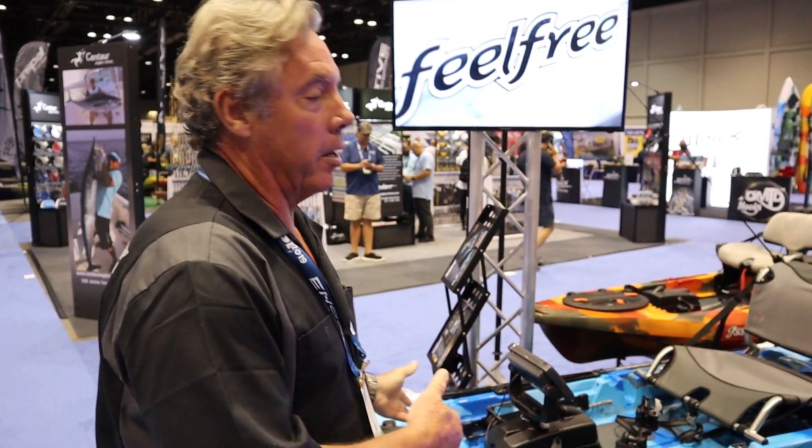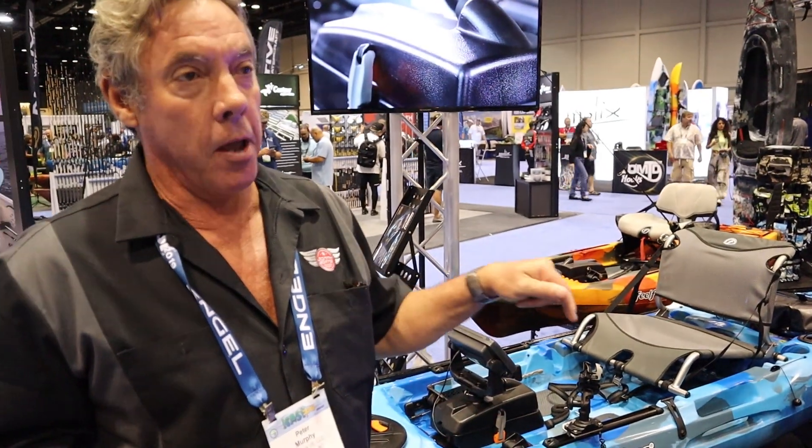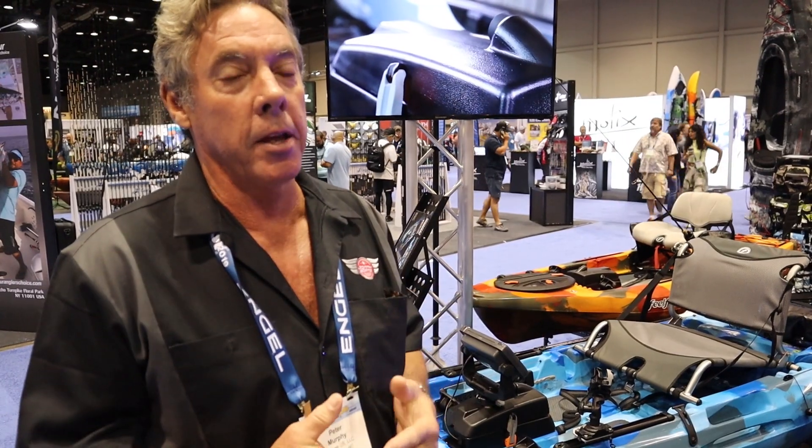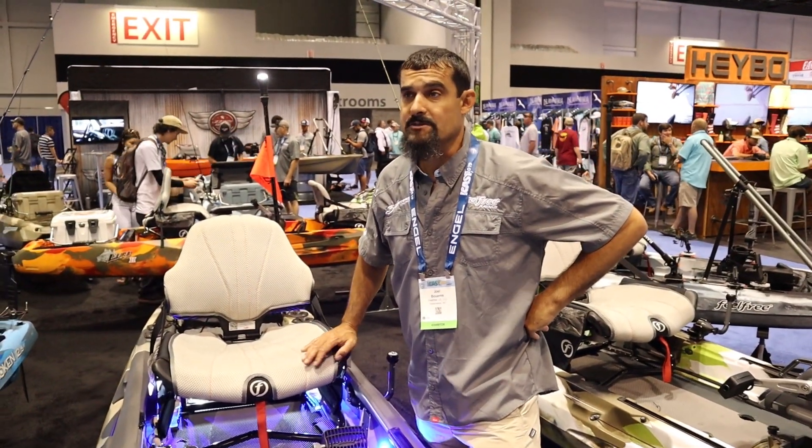With the 108 it's a bit wider because the 108 is 38. The frame width is slightly wider, so what I did was take the CAD design that we had in the Johnny and cut and paste it and put it into the Mocha. The Mocha itself is the same hull shape; everything else, the cockpit area is the thing that has been changed. Rudder ready, rudder ready for the beaver tail.